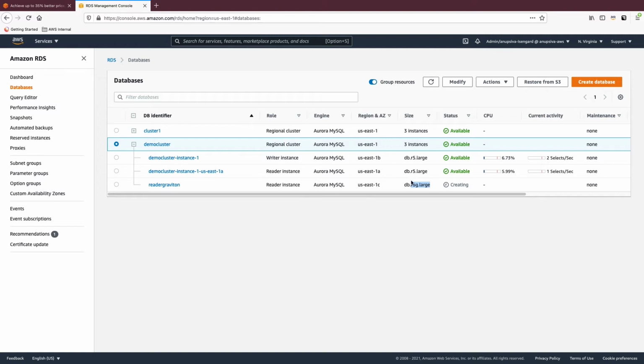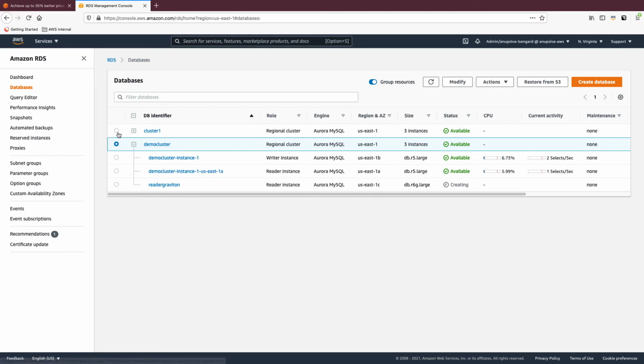Once this reader is created, you can fail over to that reader instance. When you do a failover, your reader becomes the writer, and you can remove the old reader if you want. That way you can easily migrate to Graviton in a seamless fashion.